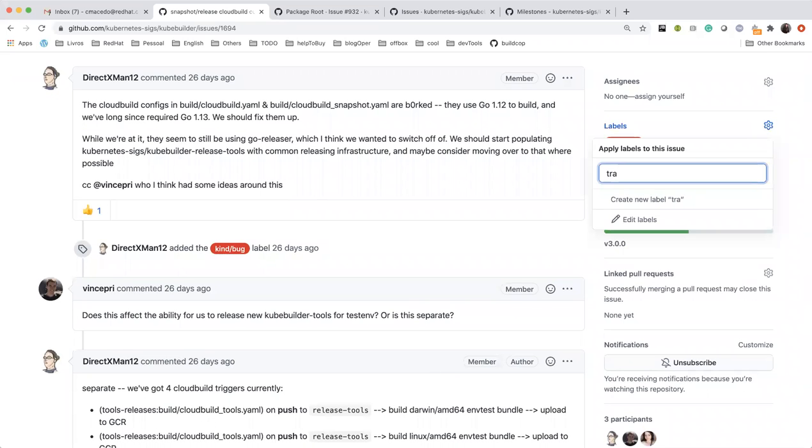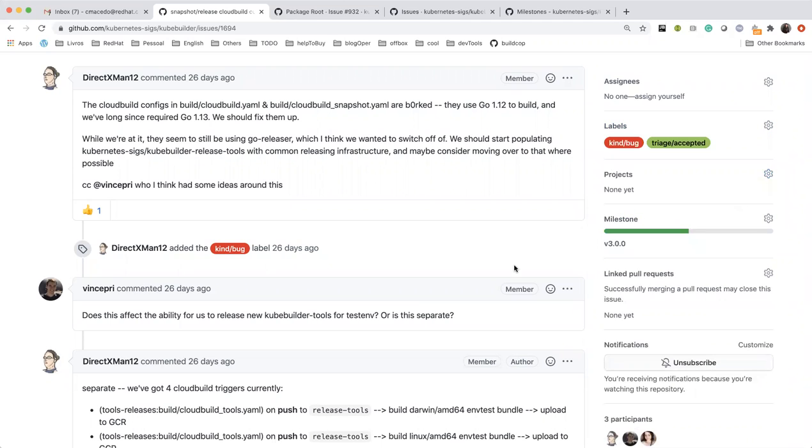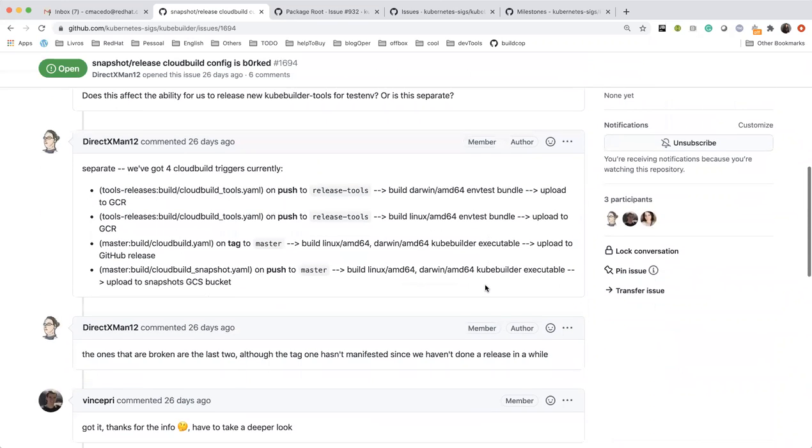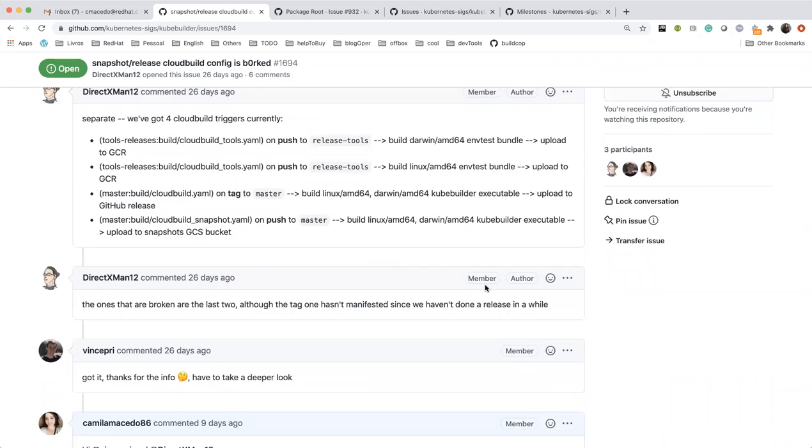Out of curiosity, why are we moving away from GoReleaser? I ask because I recently wrote a proposal for Operator SDK that adds GoReleaser, so I'm just curious to hear your opinion. I'm not sure. I don't think we necessarily need to move away, but at the very least for release tooling, we have a separate process for controller-runtime and controller-tools that we've been using, and so we wanted to unify. The separate process produces, honestly, nicer release notes, and I'm not just saying that because I wrote the other thing. So having the same release notes process would be nice.